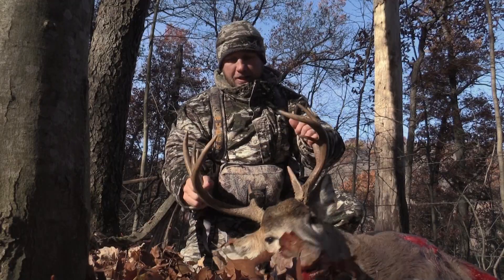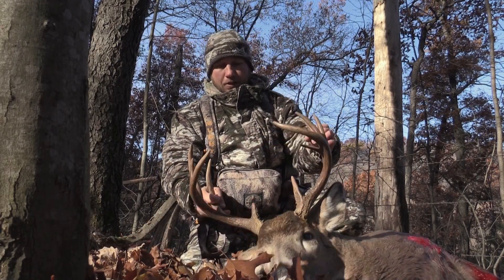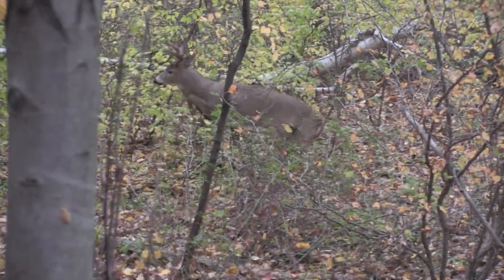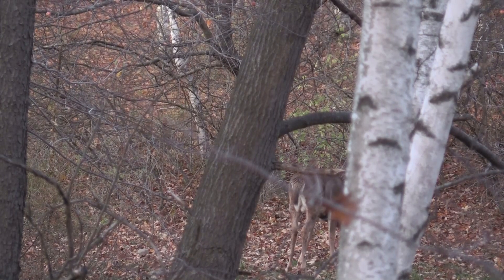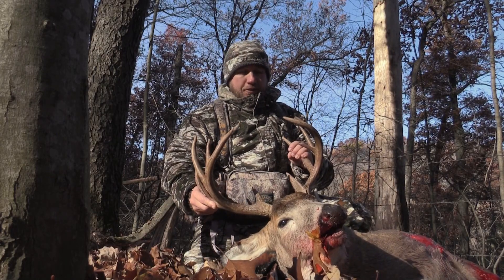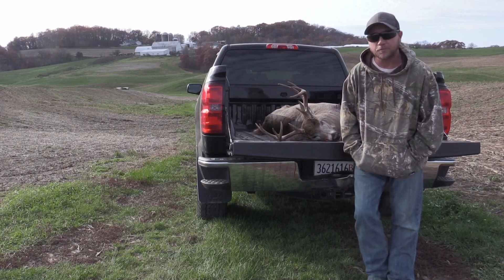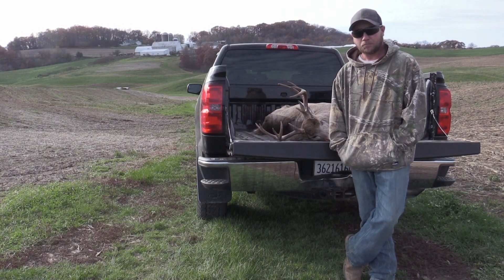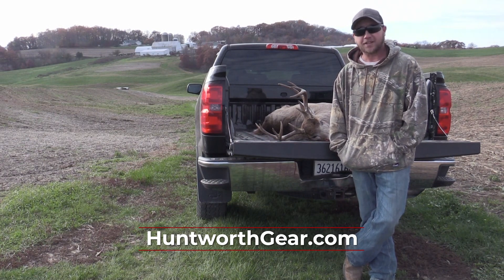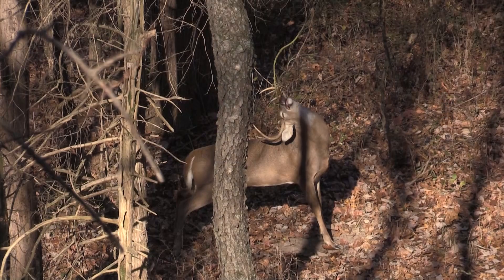Well folks, here he is. It's November 2nd up here in Wisconsin. This was the fourth buck I seen this morning. I had a fork horn come in chasing five does, then I had a good nine pointer come in — a little bit bigger than this guy — but I couldn't get a shot. Then I had a spike come in, and about 20 minutes later this guy came in. Nice, unique, tight rack deer, but I'm happy with him. Got him all loaded up, heading back to the farm now. Planned on coming up here for two weeks but got it done on the fourth day, November 2nd, around 10 this morning. Get out there guys — they're really starting to rut hard. I'm going to head back to Illinois and see if I can get another one on the ground.